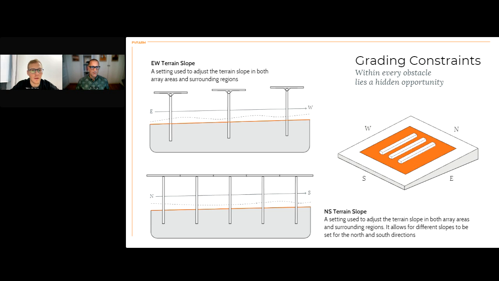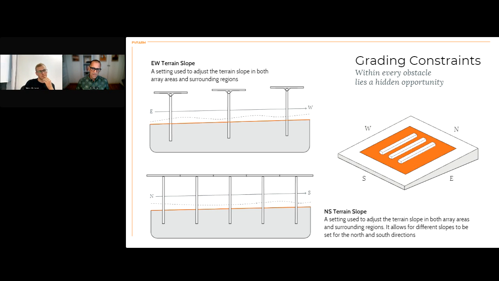So let's talk about the dirt now. If we're talking about a tracker system in the northern hemisphere, they're going to be oriented, hopefully, with south facing, running north to south. In those particular conditions, as most of you probably know, we want to avoid shading across the rows. We want those to be free and able to collect the maximum amount of power that they can for the density that the site requires. The east-west slope, and the north-south slope. Again, we're talking about a combination of that slope along the axis of the tracker.